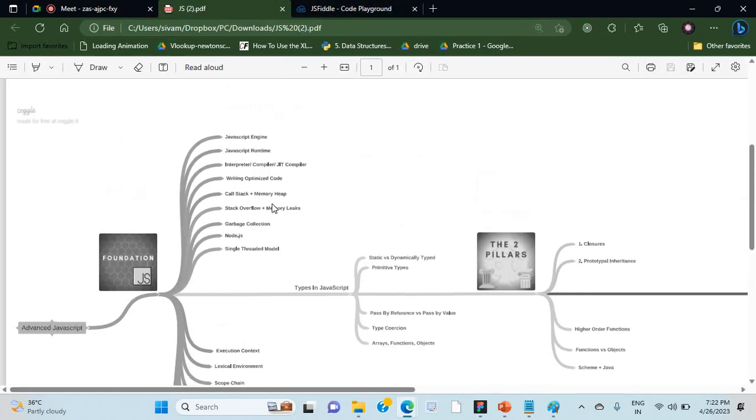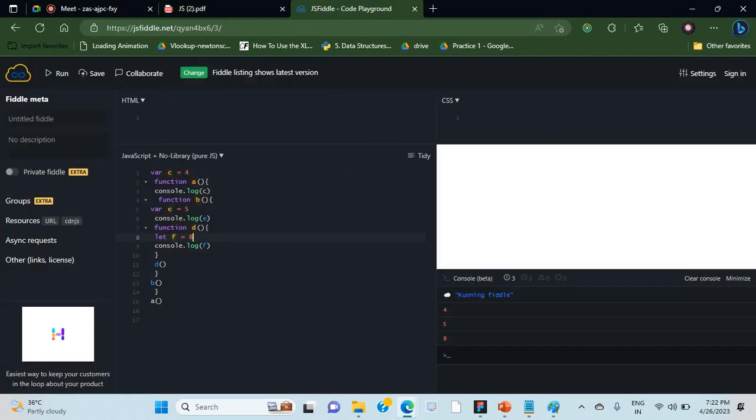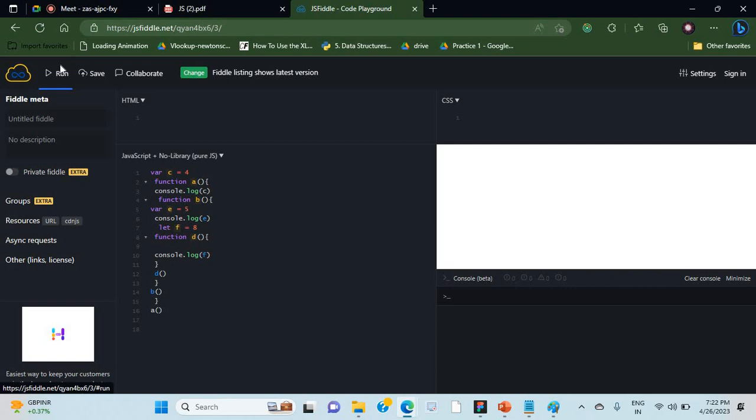And then block scope. Block scope means what? This is the block scope. If you write this let F, does it work here? What is the output of this? 458.